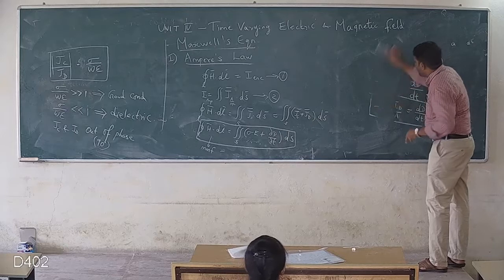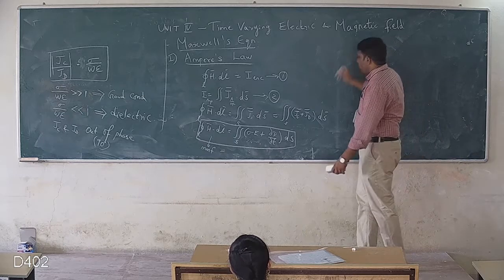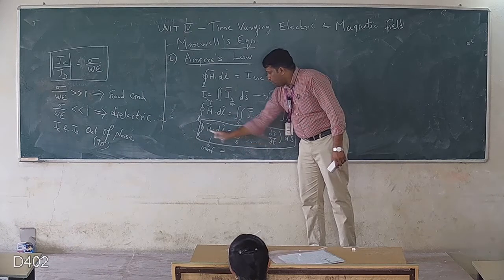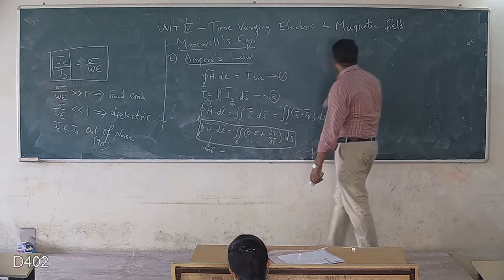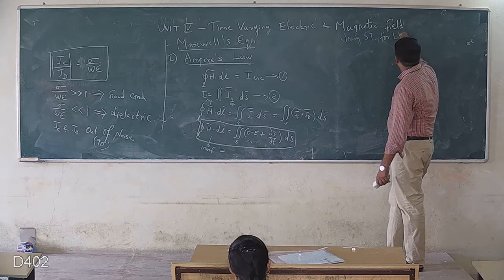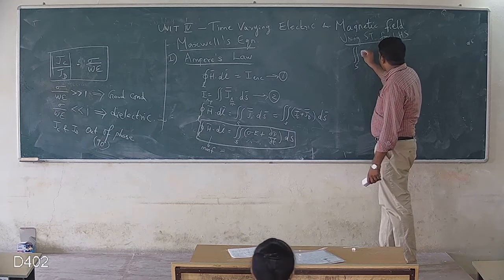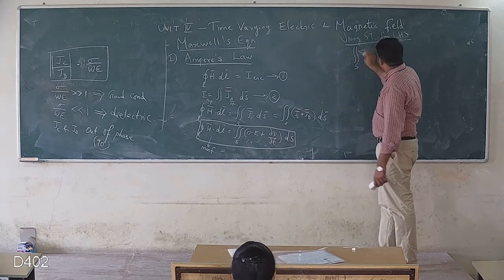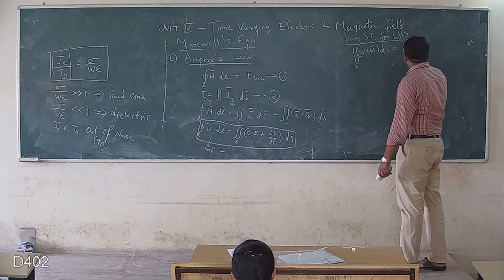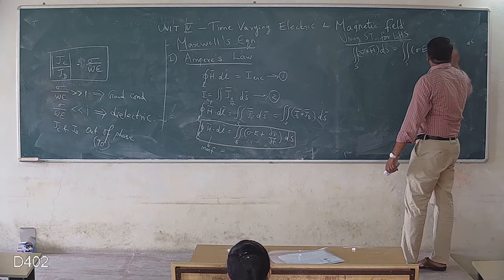Again, this is an integral form. I can get a differential form by taking Stokes theorem. We know that this is a line integral and this is a surface integral. Since it is a line and a surface, we can convert a line to a surface with the help of Stokes theorem. Using Stokes theorem for the LHS alone, I will get a double integral over S. The Stokes theorem says that the integral of H dot dl is equal to del cross H into ds, which is equal to the double integral over S of (sigma E plus dou D by dou t) into ds.